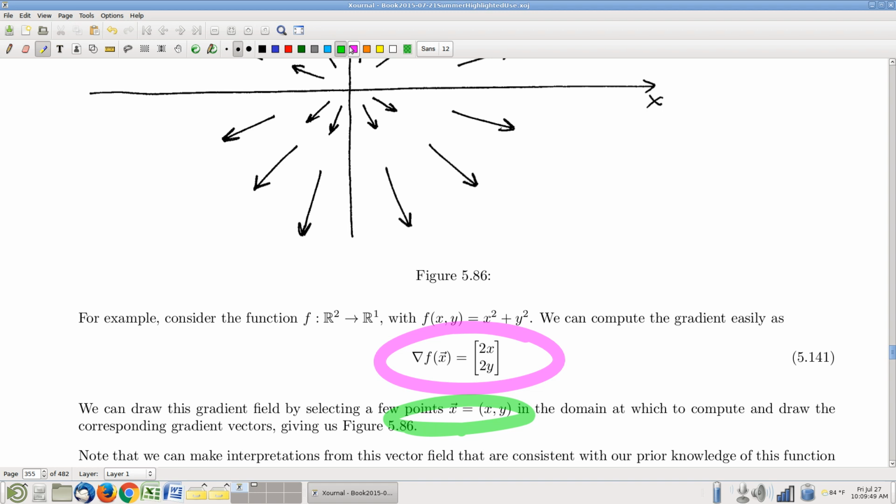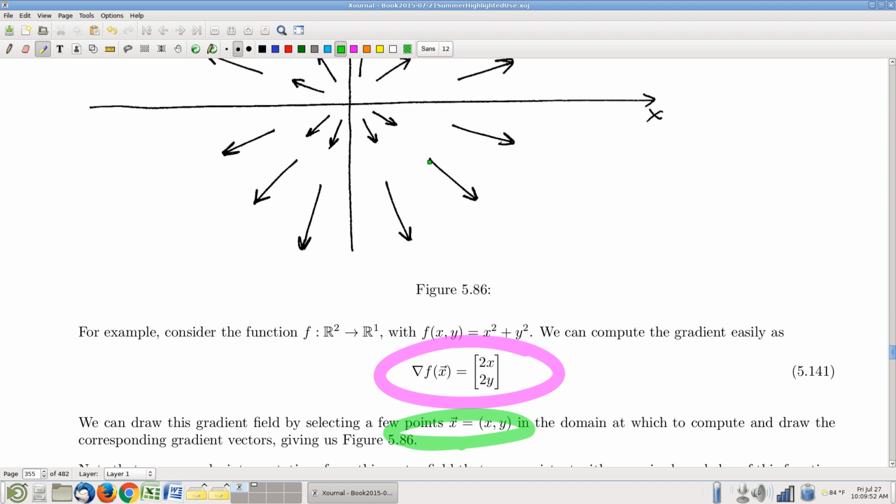And what we were looking at a minute ago is actually a picture of this. If you give me this point x comma y here, the associated vector, and I guess I didn't draw this to scale, the associated vector at that green point x comma y, look at the formula for the gradient, is exactly double the position vector. So at that green point, here's the position vector, the gradient points in that same direction, and I should have drawn it twice as long. The trouble with drawing vector fields fully to scale is you end up with a lot of ink on the page, and so sometimes people don't draw them to scale.